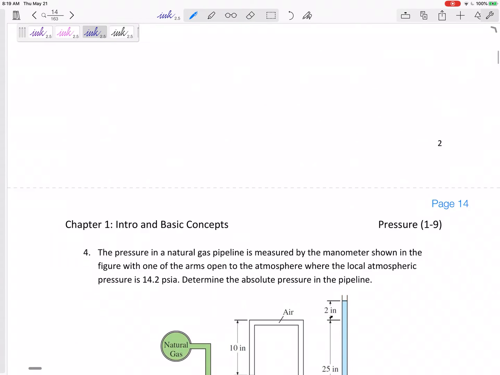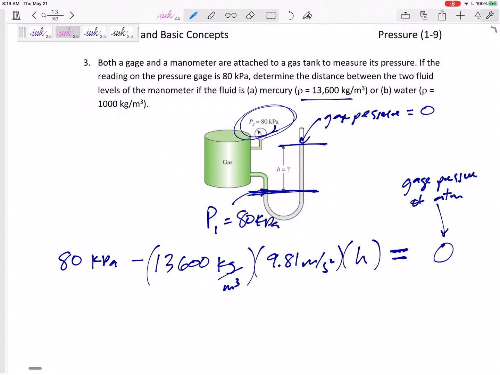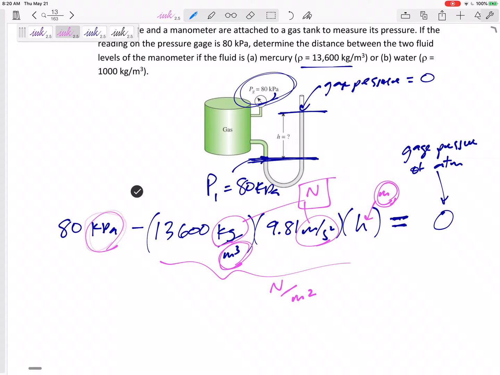Let me look at my units here. I have kPa right here. I have kilogram meter per second squared; a kilogram meter per second squared, that is a newton. So if this height is in meters and meters cubed, I've got newtons per meter squared. That is not equal to a kPa. A newton per meter squared is equal to a Pa, a pascal.